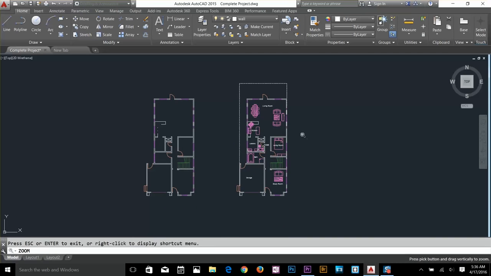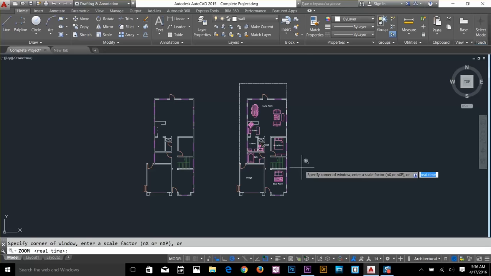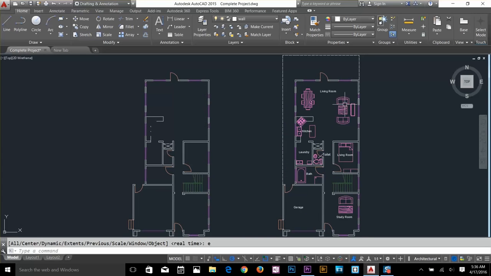So alright, now we got pretty much our ground floor done, and now I'm gonna start working on the first floor. But for the ground floor, it's the same command, same things that we're gonna use for the first floor. So I'm not gonna explain how I make first floor, I'm just gonna make it, and once I'm done, I'm gonna fast forward it basically. So once I'm done, I'll go back and we start working on elevation, and then we will make a section, and then we will start working on our 3D model on the top of our drawing.